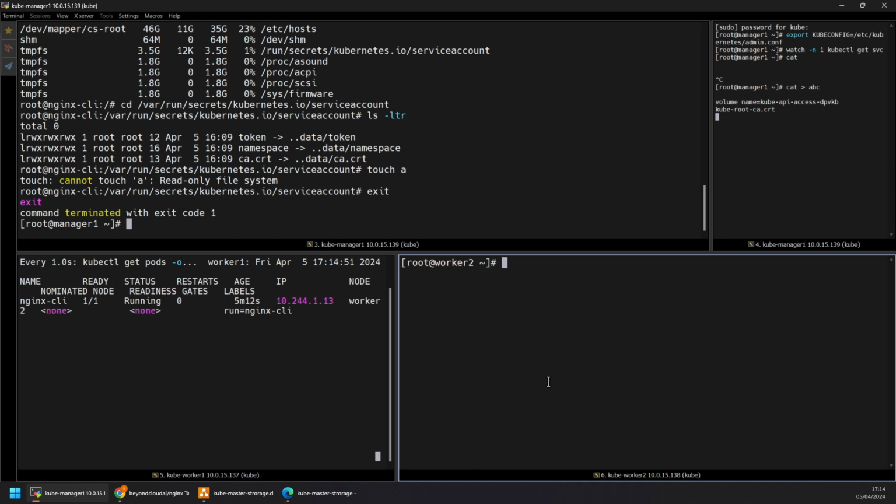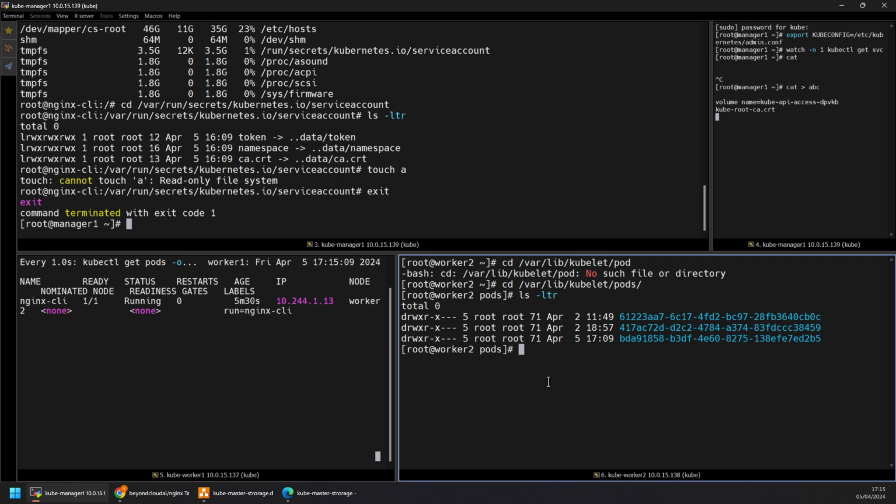So let's work on understanding where this particular pod is located, or where this particular volume is located. By default, everything about Kubernetes will be in /var/lib/kubelet/pods. Anything about pods will be in /var/lib/kubelet/pods. Now here you have 3 folders, right? As we have 3 folders over here, we need to choose one of these folders where the actual pod will be existing. Sorry about that, I got a call.